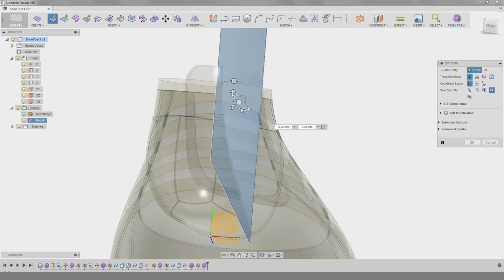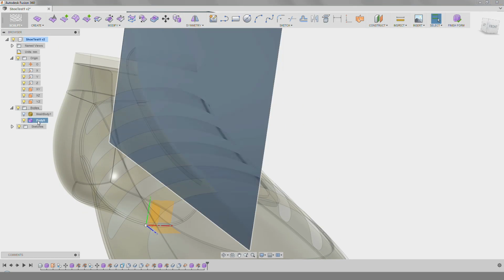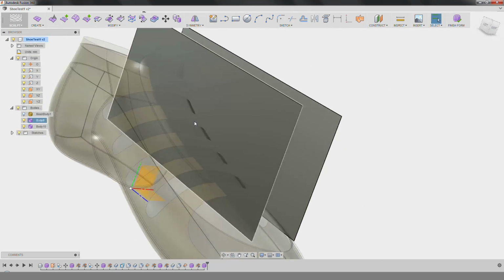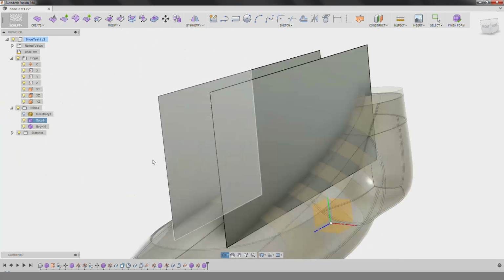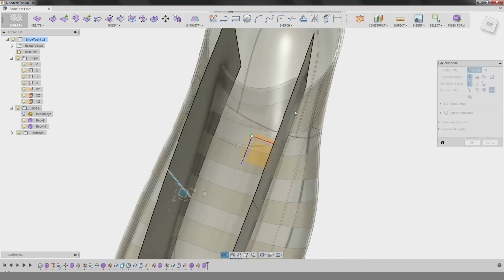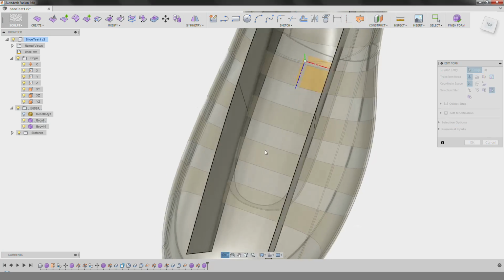A better way to go about this would have probably been to create one master geometry for the top profile and then use offsets for each layer. That way if I went back and wanted to change the top cut profile for any of the layers, it would all be referenced from each other. But I was trying to go as quickly as possible, so I went for a more direct approach.